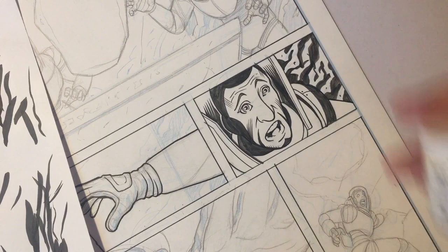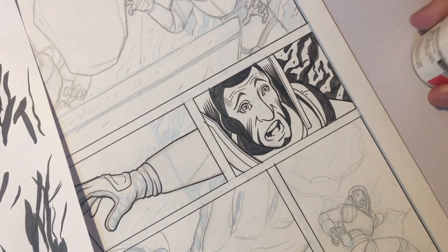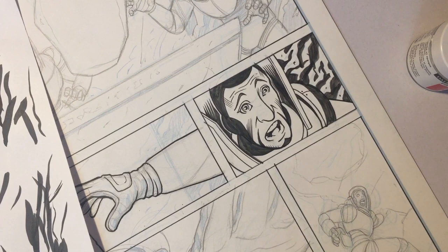Now, I use Pro White for making any changes, any fixes. And I've got to find another brush. I've got some brushes right here. I use a cheap brush for this part because I don't want to ruin my good brushes. I just got to find one. All right, here we go. This is just a cheap brush.